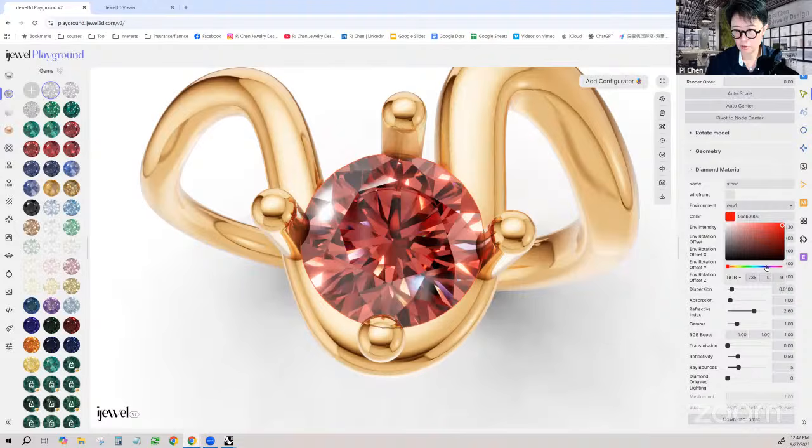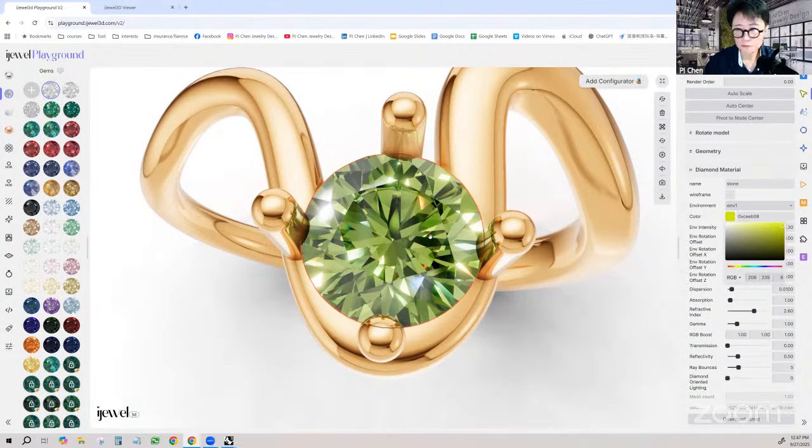Or you want sapphire. Oh, that's too purple for sapphire. Something like this, right? You want a citrine, then you go in here. You want a peridot, you go in here, right? So there's a lot of choice you can do. You can choose any color. So even though you are on the free version, that's okay. You can still change the stone color. All right, go ahead and try it.